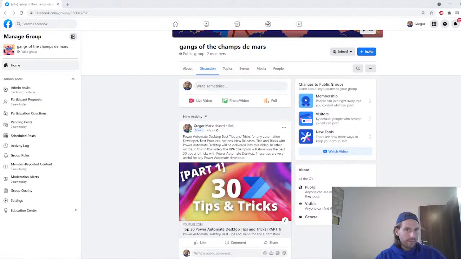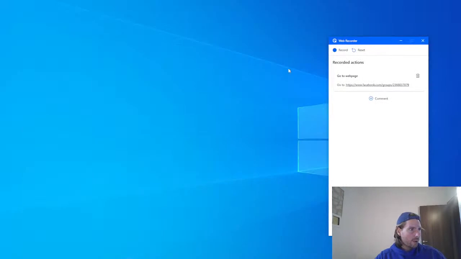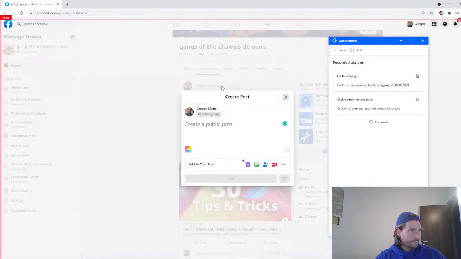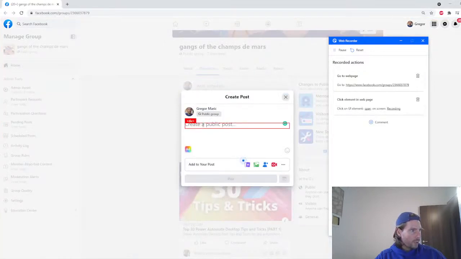All right, so what we need to do is click in here. Let's record it. We cannot insert the text directly here because it's a div, it's not an input field.